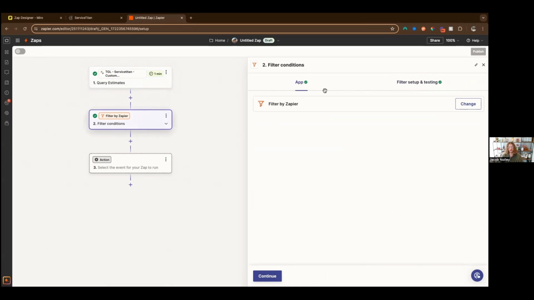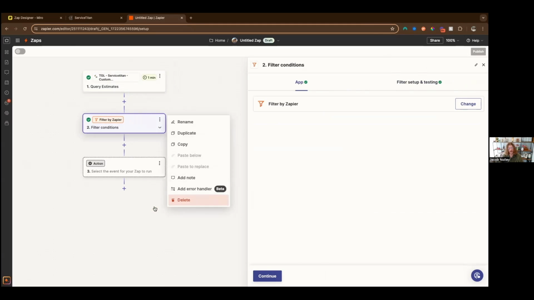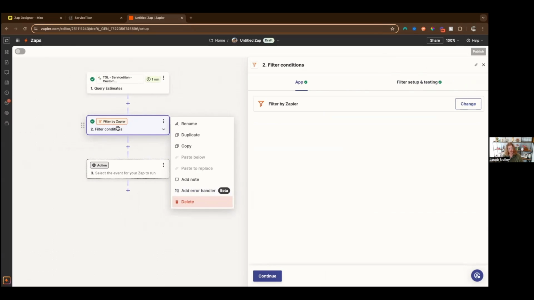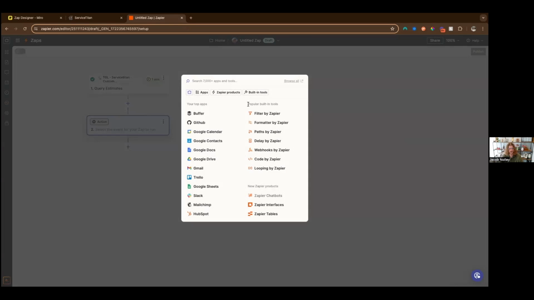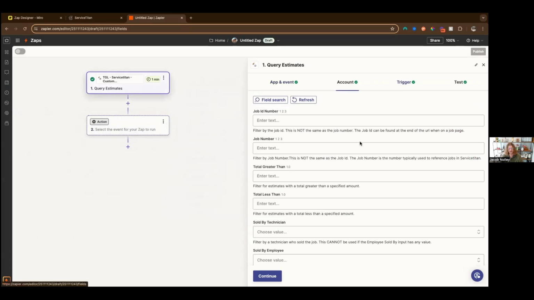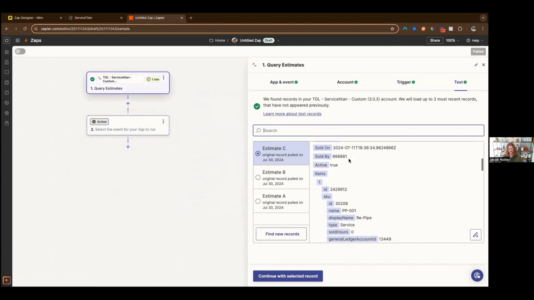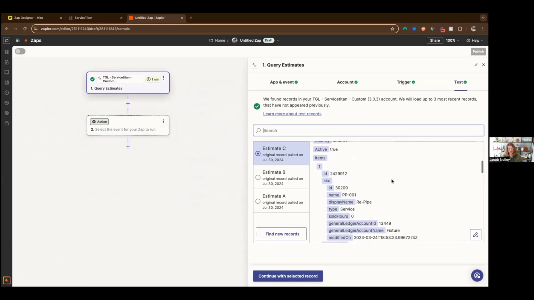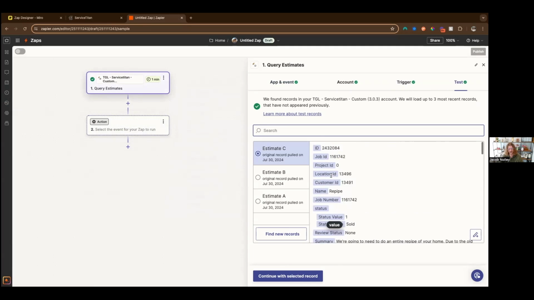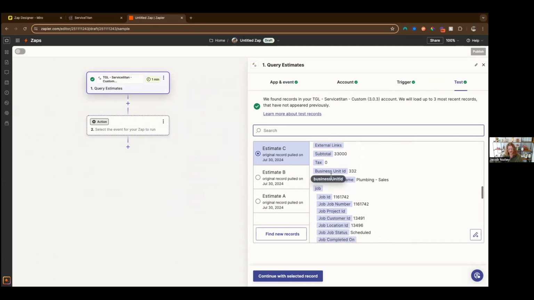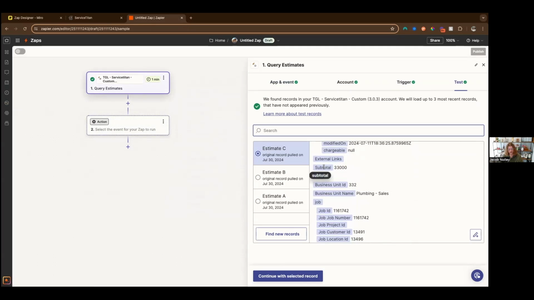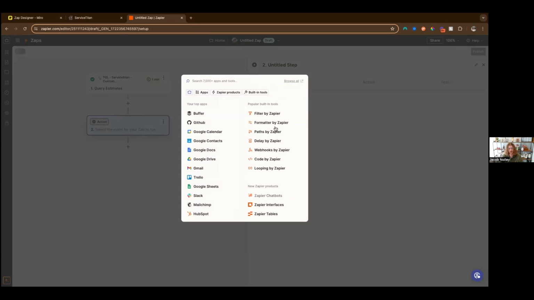The first thing I'm going to do is trigger this off of all estimates. If I want to filter this by a certain condition, I can here. We're not going to have immediate access to the margins. We're just going to hop right in. One of the things that you'll notice inside of our estimate items here, if we go to items, we don't actually have anything about gross margin on our estimate. You'll see here, nothing about gross margin. We have a subtotal, but we don't have a gross margin. So we're going to have to calculate that.